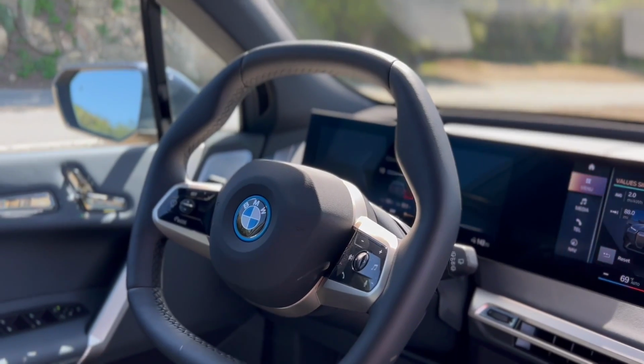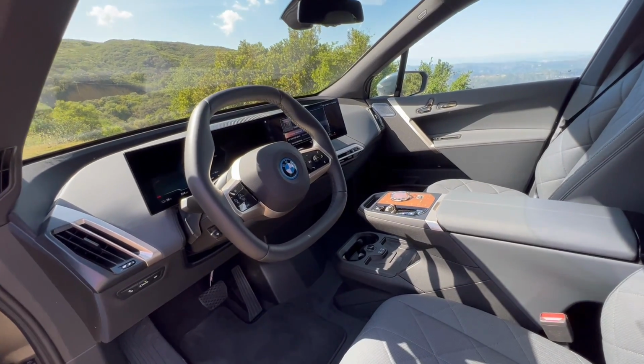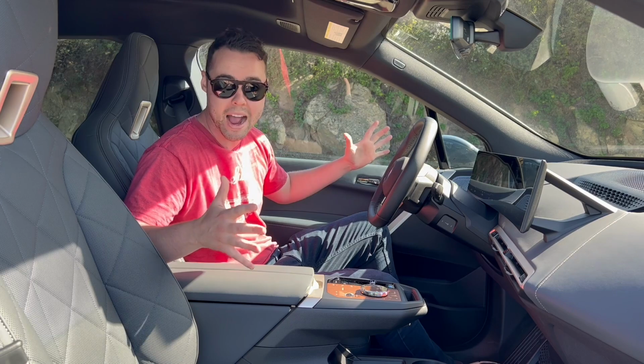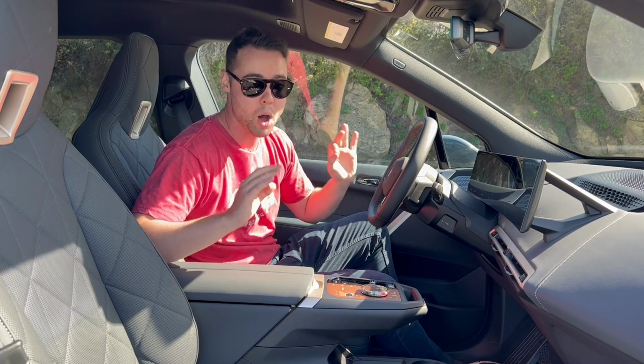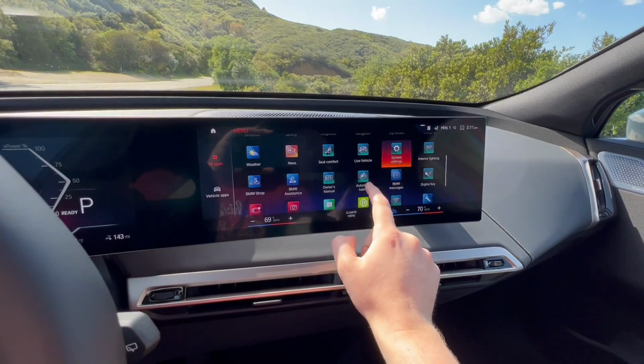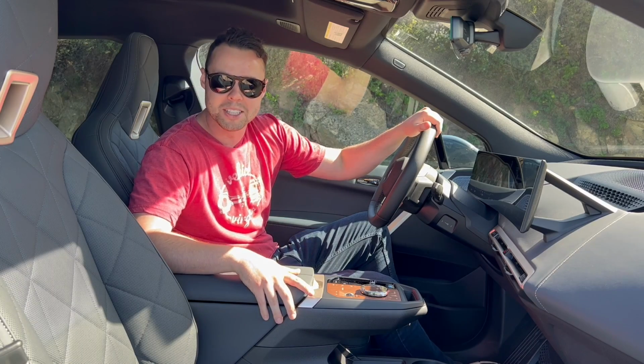Seriously, the fit and finish is incredible, the design language is gorgeous, and it's so radically different from what I'm used to with BMW, it almost feels like it was made by a different brand. And I mean that in the best way possible. They seriously knocked it out of the park with this minimalistic yet futuristic design. There's almost so much going on, it's hard to think about what to talk about first.